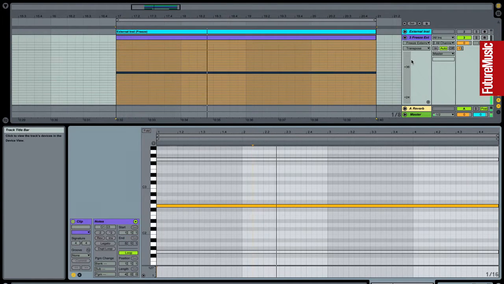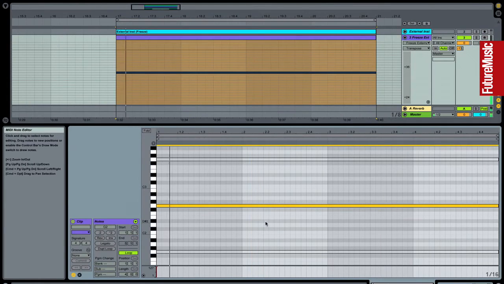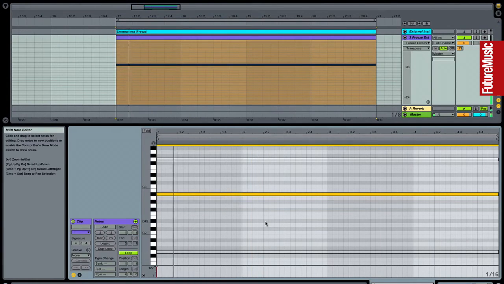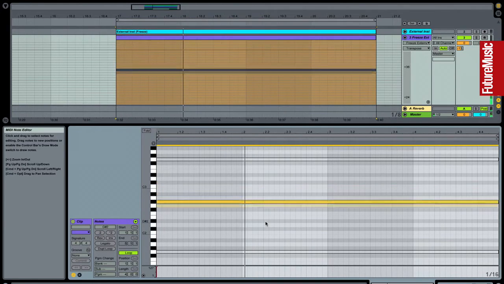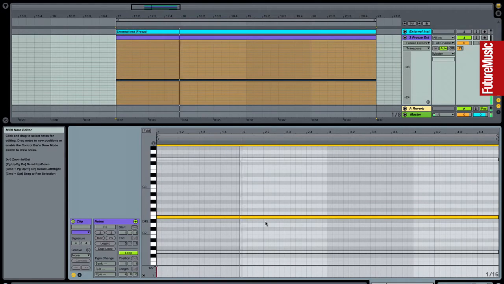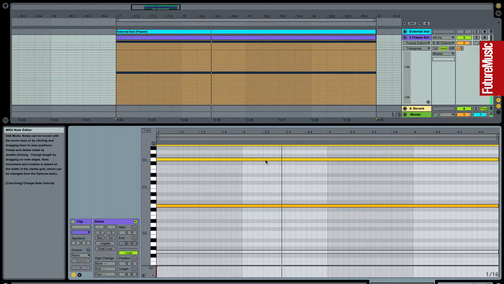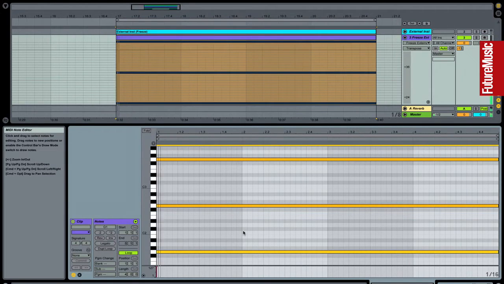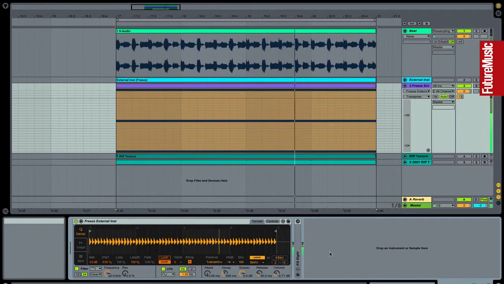Now we'll use Simpler's pitching and warping features to creatively alter the texture of our riff. Note that Simpler's warp button is engaged, meaning that our rhythmic loop's timing will stay locked to the track's tempo when played back at different pitches across the keyboard. We'll duplicate this MIDI note to G1 and to G3, adding unison thickness across 3 octaves.